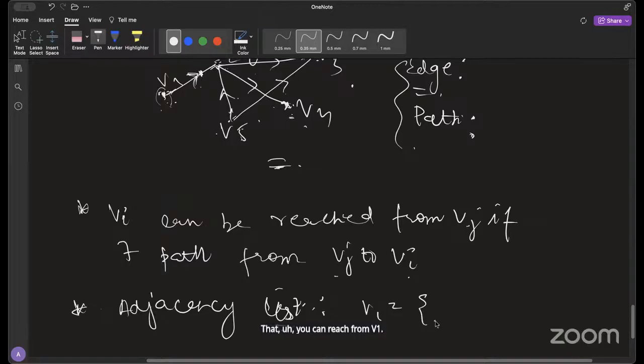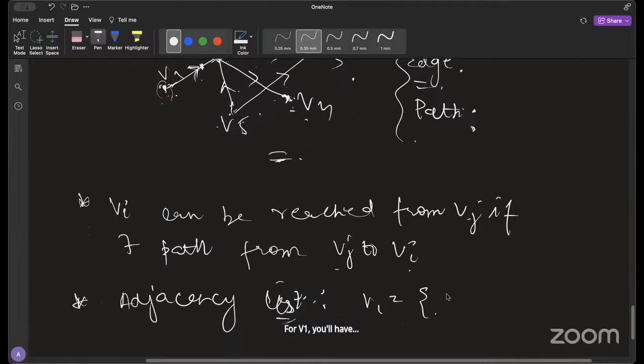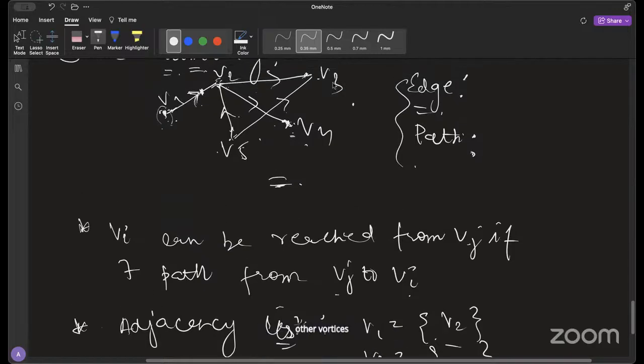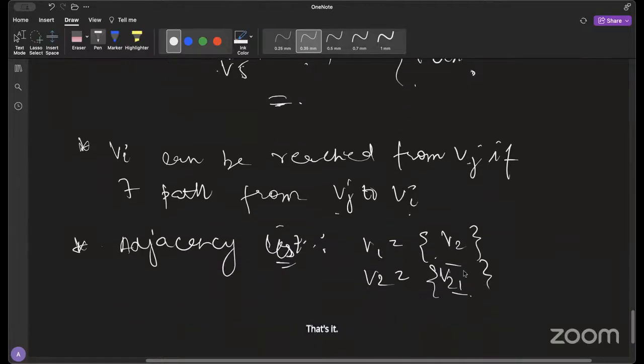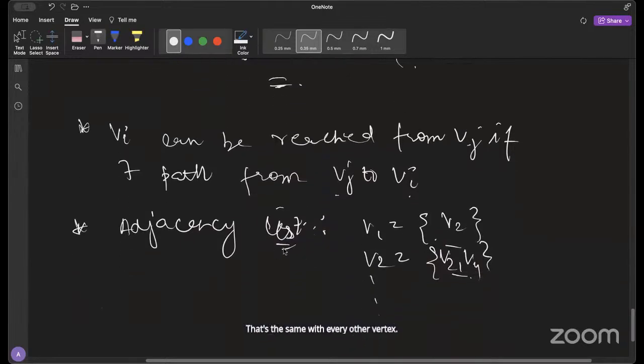So for V1 you will have V2 only, since you can only reach V2. Similarly, you make the sets for other vertices too. From V2 you can reach V3 and V4. That's it. It's the same with every other vertex. This is the adjacency list.